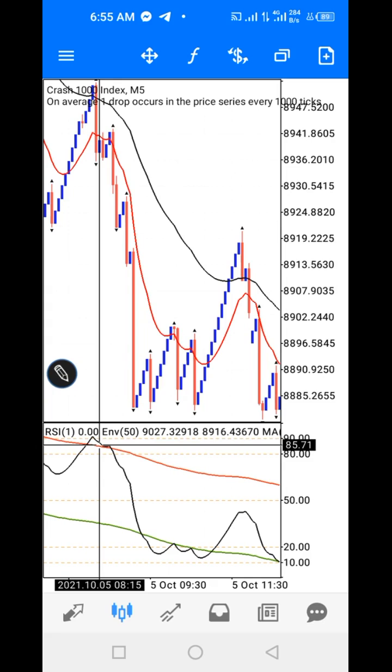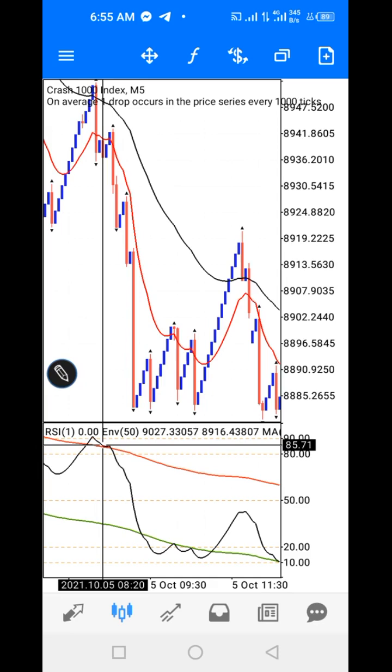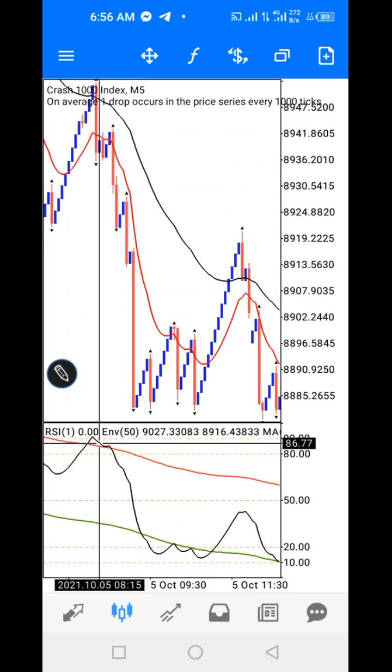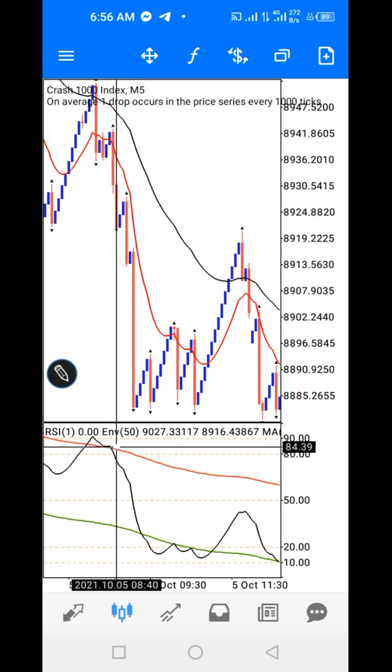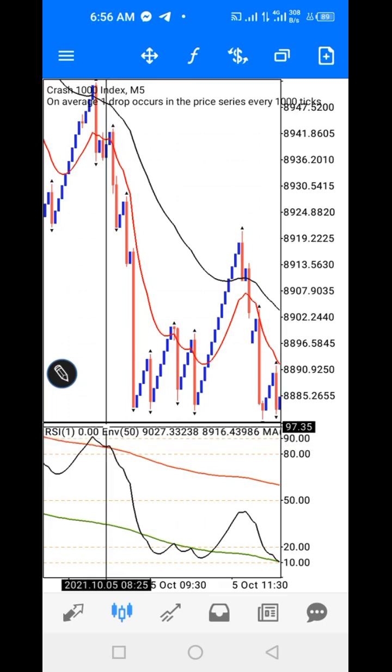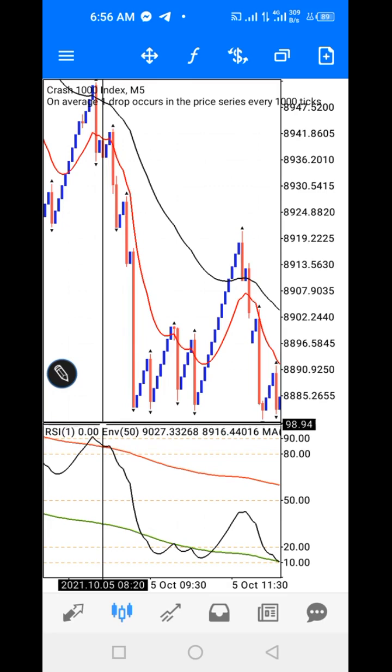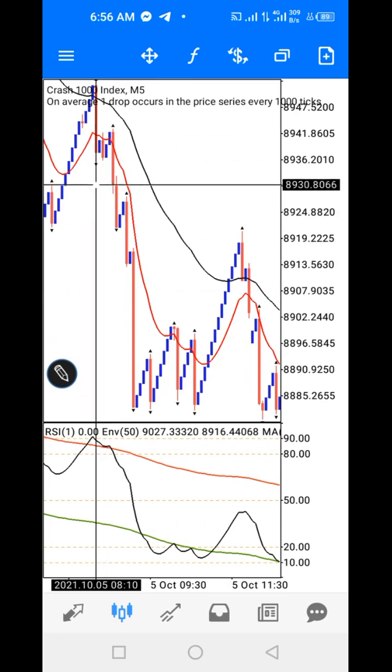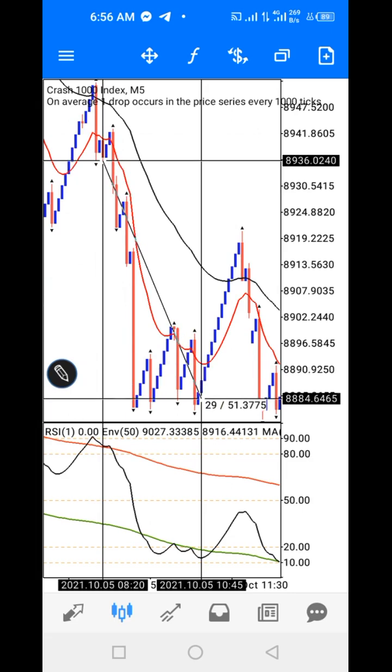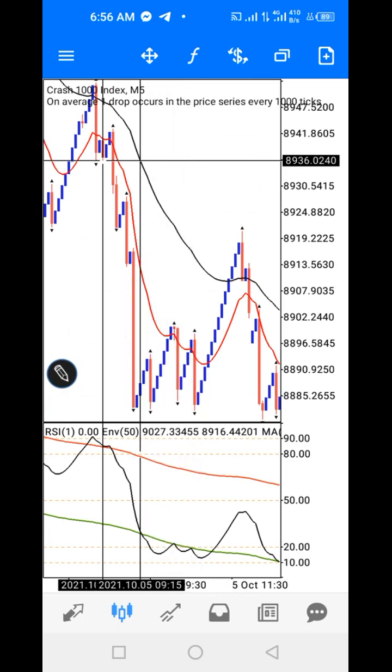Look at it. Your moving average and your envelope is still at the 90 level, you understand, and they are still crossing down, right? If you have taken your entry, you wait for the spike to close below the 13 moving average, because you can't get the 13/50 cross. Your entry will have been on this candle here, and from there you can have gathered more than 50 pips, right? You have 51 pips already down to this area, and by the time you have 51 pips already, it was already closing down.